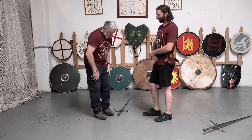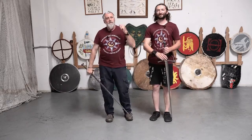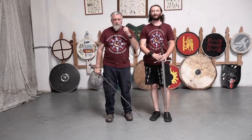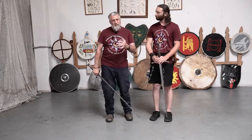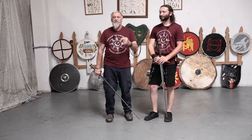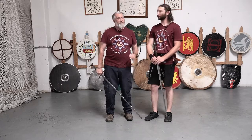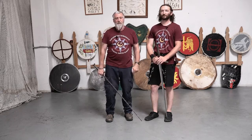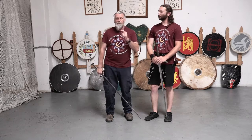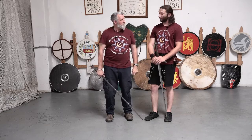Let's go ahead and pick up our swords again. So, keep in mind that as a general rule, this is specifically what I tell people with footwork. If it feels comfortable, it's too big. If it feels too small to be right, it's probably right. And the only way to figure that out is to practice it yourself. Do you agree? Very much so.